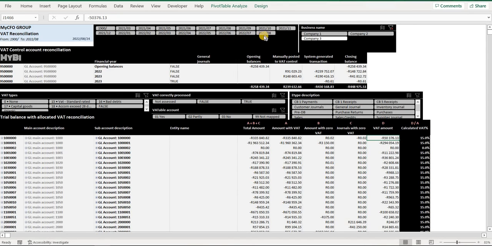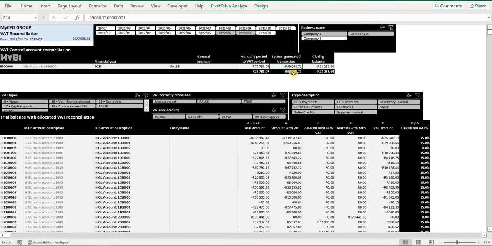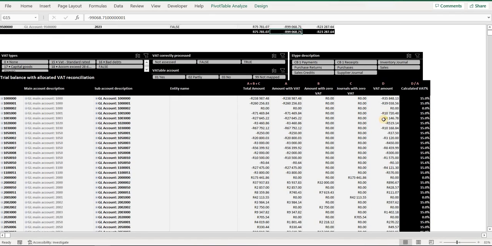Alright, so let's quickly take a period, for instance. Let's say we're now in August, we want to actually submit for August, so we go July and June, that's a 2 monthly environment. So we say there's 99,000 Rand worth of system generated transactions, meaning that's what we in theory have to pay. And now we can have a look, how was it actually processed.